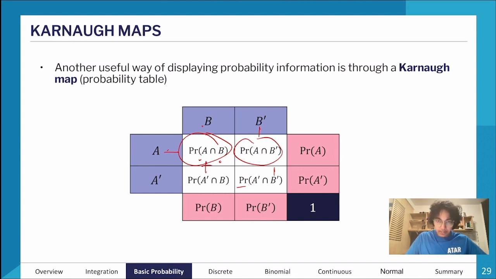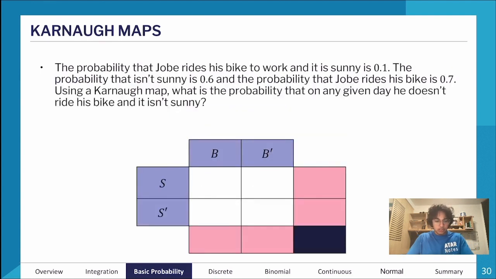When these two add, we get the probability of B: the probability of A intersecting with B and the probability that not A intersects with B. Both of those give the total of B. And same here, those sum up to equal this. These two sum up to equal the probability of A, and these two sum up to equal the probability of A. And nicely, we expect that it all sums up to 1, because B and not B must sum to 1, and A and not A must also sum to 1. Hopefully that makes some sense. So let's have a go at using it on a question.